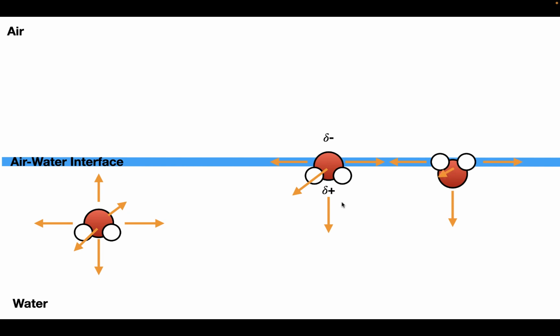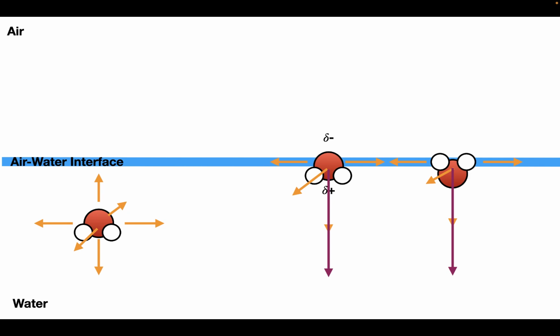So what we see here is that although these water molecules have forces acting upon them in the horizontal direction and in the vertical direction, there is no force acting upon them in the positive y direction, as we see here. So in other words, we see no force pulling the water molecules up, as we see in these water molecules here. So because of this, the net force for the water molecules on the surface is not 0. So there is a net force acting upon them, and this net force is going to be pulling the water molecules down.